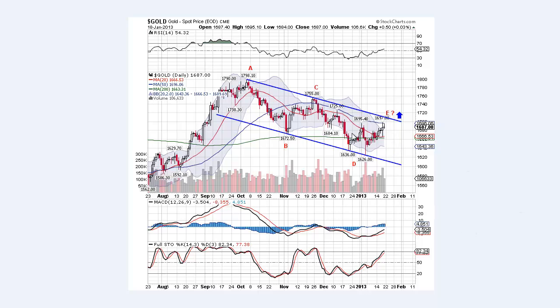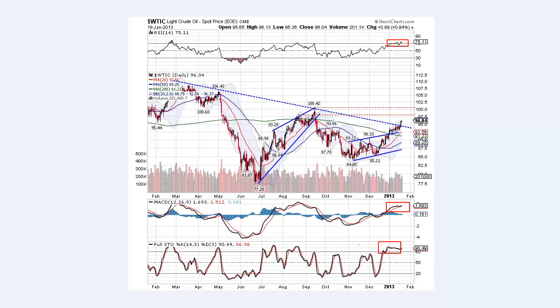Support on the downside is clearly located here, as close to the 20 period moving average and also the 200 period moving average on the daily time frame. So we are talking about 1684, 1672 followed by 1666. It shouldn't go any lower than that. If it does, then obviously that could negate this bullish scenario.